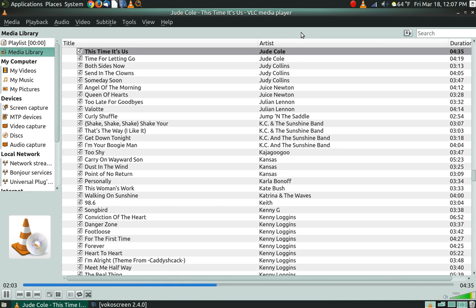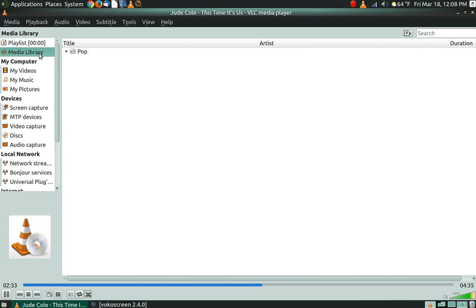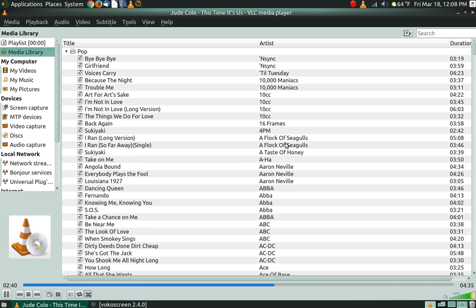So I imported a bunch of music here, and really what I want this thing to do is just play all this at random, and so I can just turn it loose and create playlists if I want to. And also I want to be able to click on an individual file that's in a folder and have it bring up VLC. It does everything I need. So you have the media library and you can just drag files and folders in here to do it. And then we also have a playlist creator and you can do the same thing. You just drag the files in there and then you have your playlist set up and then you can save that playlist and all kinds of stuff later. So that is the basic thing about it.